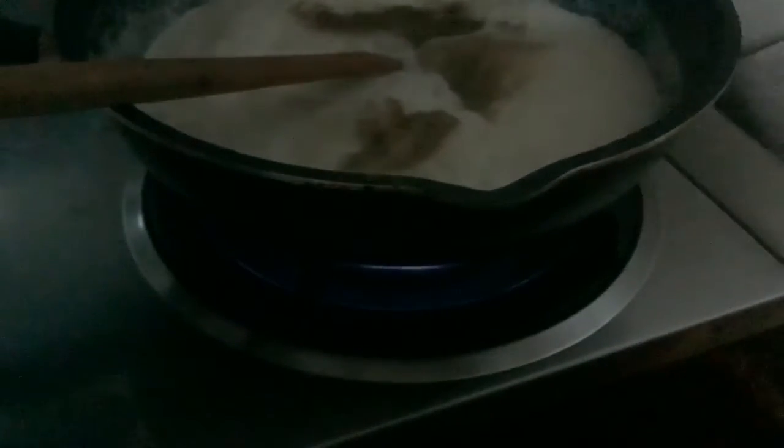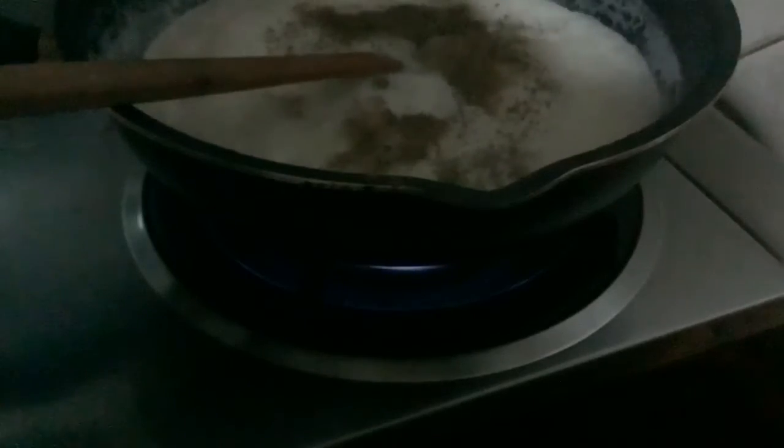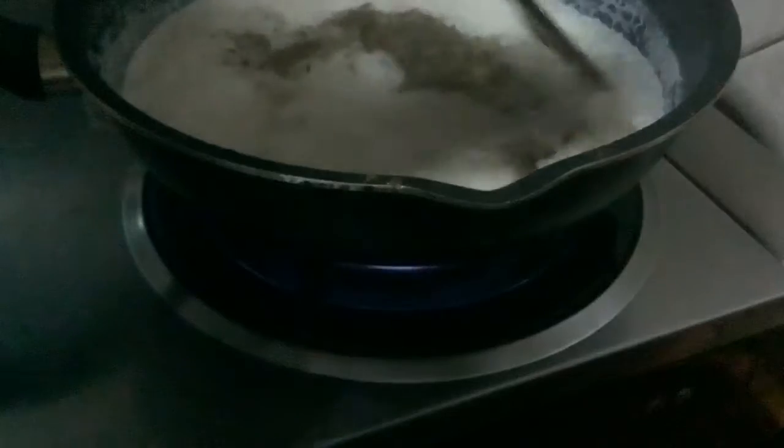And there goes the bubbling hot milk with the white sauce. Now I mix it together with the spices. I mix it up roughly, so everything is combined with everything else.